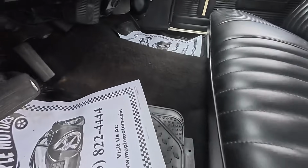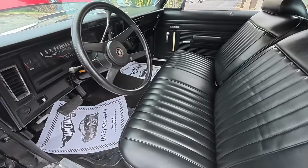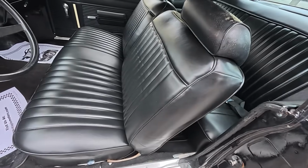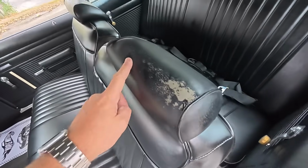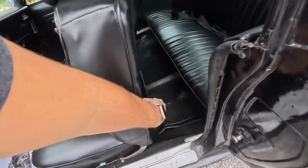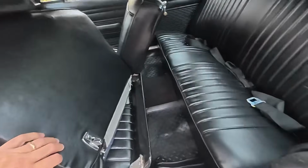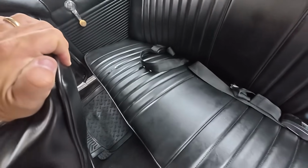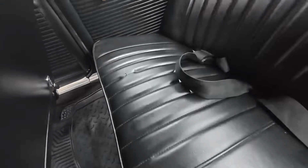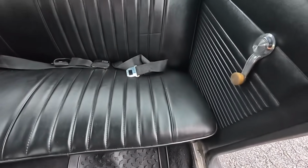Carpet needs to be replaced. I mean, it's faded. It's got dye on it, but it's just not up to par. With that being said, the headliner's in decent shape. Different color, but decent shape. Visors match. Headrest's got some spots that need to be redyed. The seats look okay, though. The seats are clean. I think you can get away. Well, no problem getting away with this. You got a little stitch in here that broke. But yeah, the seats look good.